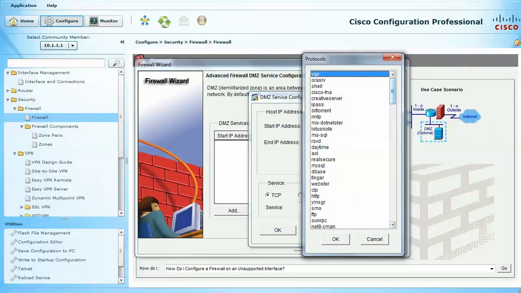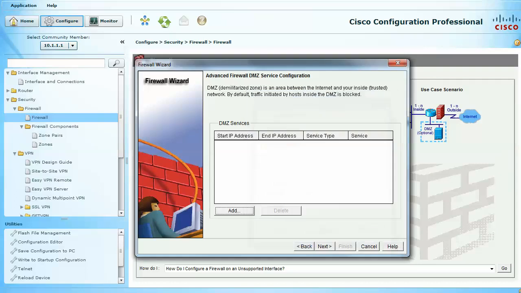But then you're going to pick your protocol from here, and there's everything in here from NNTP, not NTP, but NNTP, which is the Network News Protocol, AOL. You've got everything in here you could ever think of in that list to set up your DMZ. But again, we're going to go ahead and cancel that because that's about as far as your NA security is going to go with the DMZ.